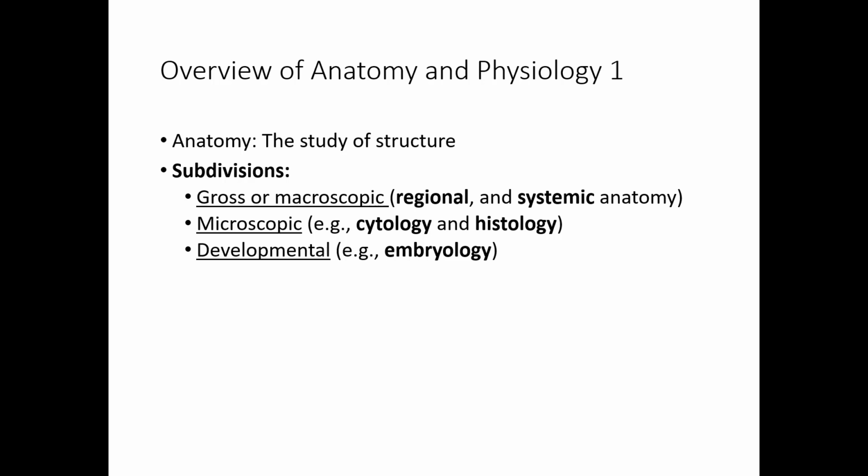In our class, we are using a little bit different approach, systemic anatomy. It means we will be studying the human body by the organ system. One chapter will be, for example, the respiratory system, where you will study lungs, trachea, bronchi, nasal cavity, and how exactly the respiratory system receives oxygen for our body.